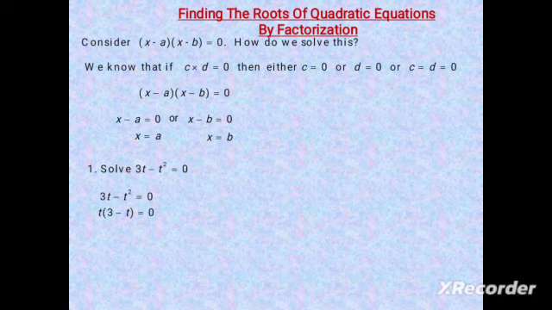Now, number 2, solve 2x plus 6, 2x minus 3 equal to 0. So we are going to solve the first part, of course equate it to 0, the second part as well, and then you'll be able to find the roots. The roots, of course, these are the values of x. So x plus 6 is equal to 0, and on the other part, 2x minus 3 equal to 0.